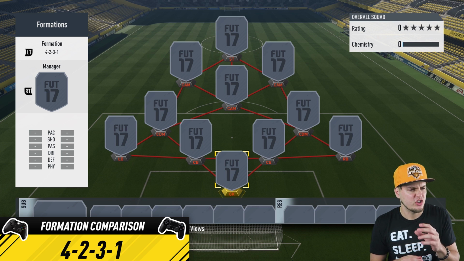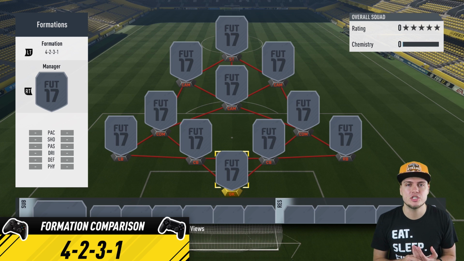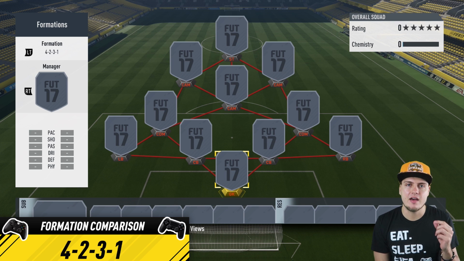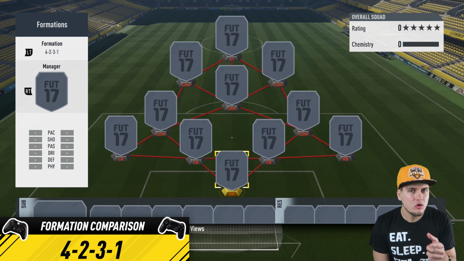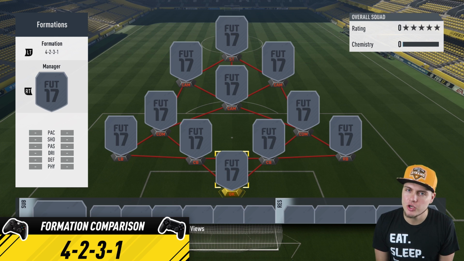On paper, looking at it, hold on, that looks very narrow. In game, not a narrow formation. However, many pros have been switching into the 4-2-3-1 in the last month or so because you can pressure with it. It covers everything. And this formation is the best formation out of the 5 in terms of not having weaknesses.